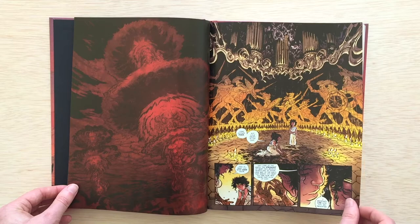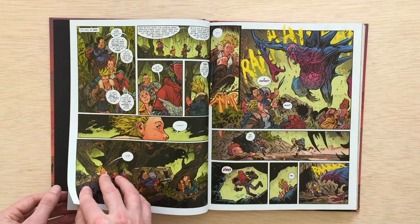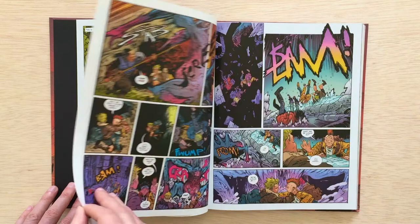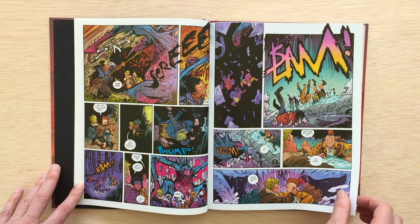So this is published by the sub-label of DC, Black Label. And it is somewhat of an Elseworlds tale, which means it's not stuck and mired in the continuity of the normal DC universe. So if you've never read Wonder Woman, you know nothing about her or her long, long history, you can read this and get a lot out of it, no worries at all. Of course, if you are a Wonder Woman fan, then you'll get a few extra little tidbits of history and things around family and other characters that'll make it even more rich for you. But really, this is a perfect jumping on point for new readers or old readers as well.